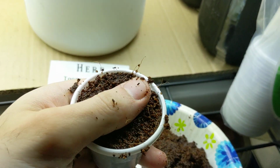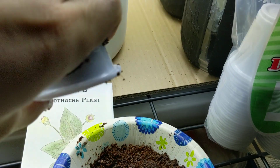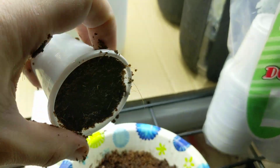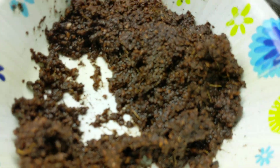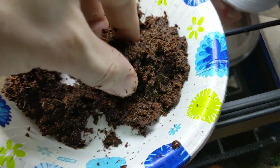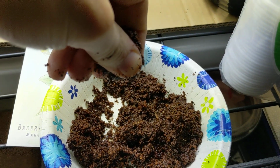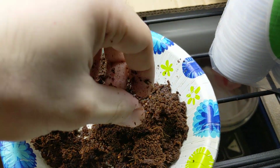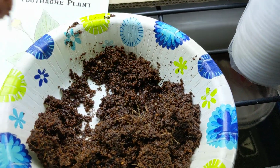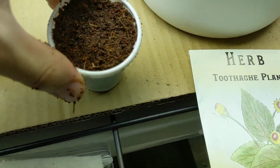Now as you see, just from squeezing down, look at all the moisture that's in there. However, when I flip it upside down, there's absolutely zero water that comes out. You can see below it's holding a ton of moisture, so let me grab a little bit here and show you guys. When you squeeze it, a lot of water comes out, so this retains quite a bit. I would say it can hold maybe 3-4 times its weight in water. So not too bad, I think.